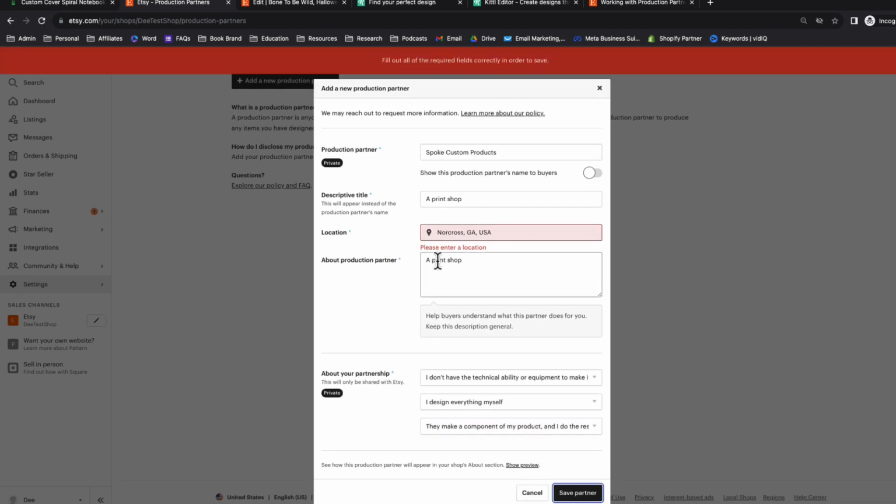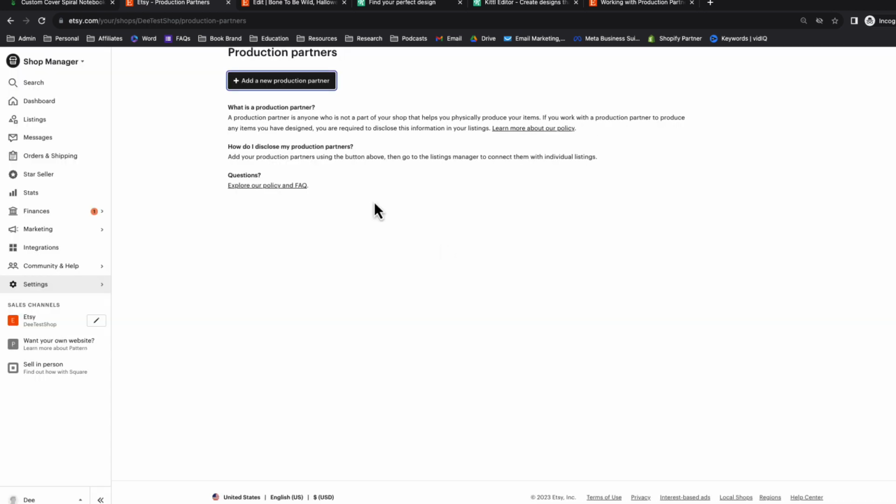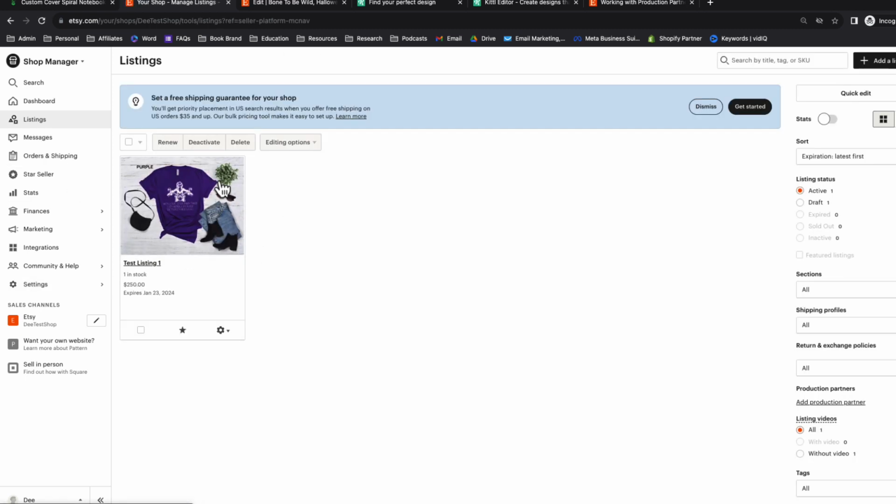So we save. Now, if you notice, there's an error right here. This error has been causing a lot of trouble lately across Etsy when trying to link up your production partner. Here is the workaround. Since we have our test one live already, remember. So what we'll do is we're going to go over to listings. If you get that error, because it should be a drop down where you can pick the city and state and everything, what we're going to do is go to listings, go to our real one.